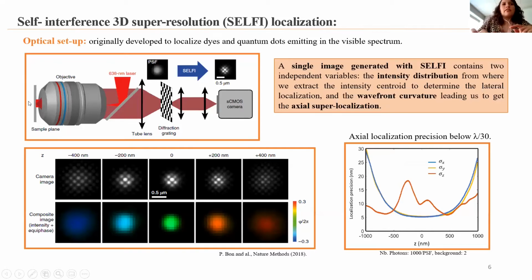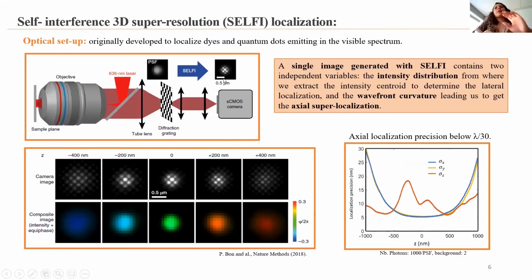So we have here the sample, right? Here we have the microscope, and we put the diffraction grating just before the imaging plane at the exit of the microscope. And then we collect this signal in our detector. Before the diffraction grating, if we don't put it, the PSF, the image of a nanobit, would look like this. But after putting the diffraction grating, the PSF will look like this, with the interference pattern.